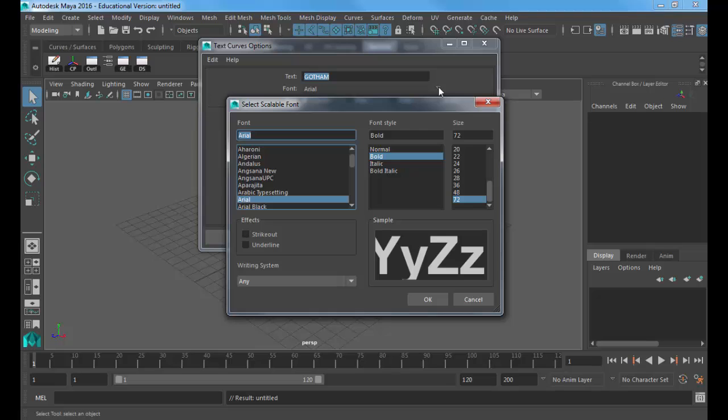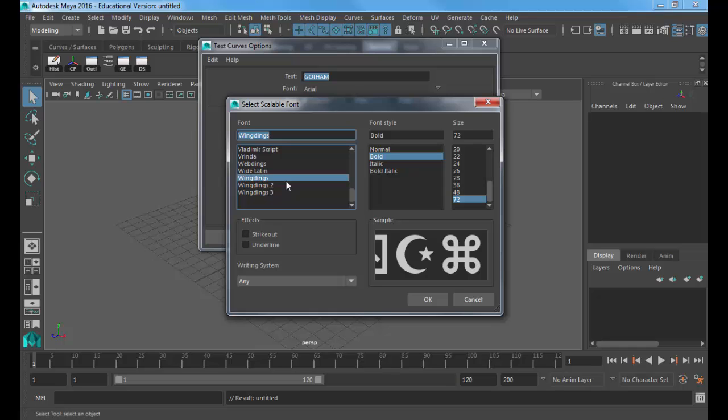All right, now the default font is Times New Roman. That's a default Windows font. I think on Mac it might be Helvetica. I'm not sure. I don't care. So what we want to do is find a font that's going to work with us. Okay, some of the fonts will not work just because they're too crazy. If you choose like Wingdings, obviously it doesn't say Gotham anymore. It just says random shapes or Webdings. But some of these like this Vladimir script, because there's some areas that are super duper thin and pointy, the process to make this into a surface will not work.